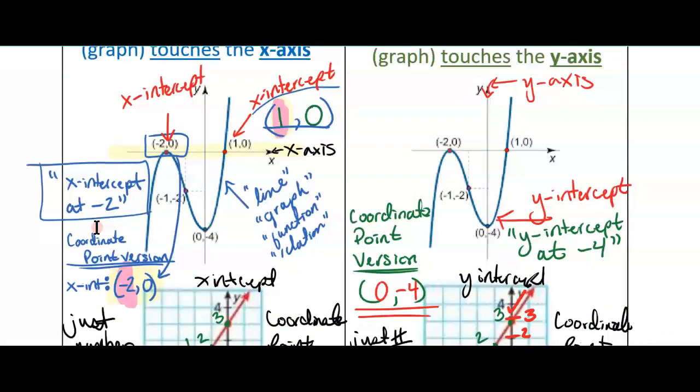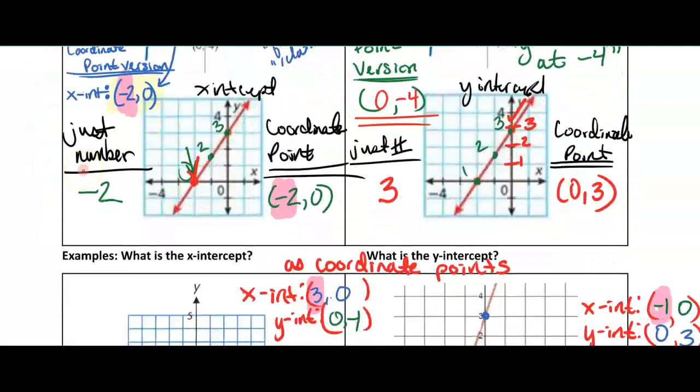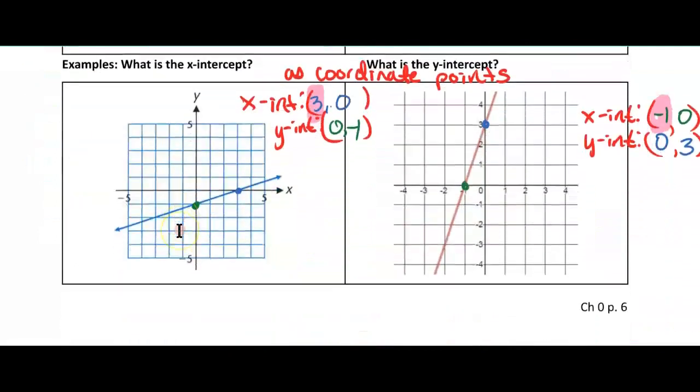Susanna? They're all on horizontals. What do you mean by on horizontals? Like the line. Which line? The one going across. What is that line called? X-axis. They're all on the X-axis. That's part of our definition of the X-intercept. It's where they touch the X-axis. So we see this here and here on the X-axis, and here and here on the X-axis.